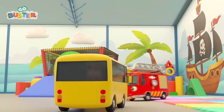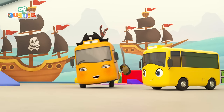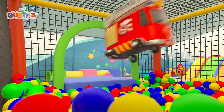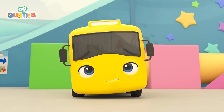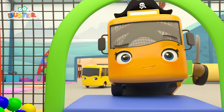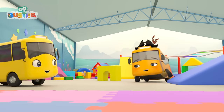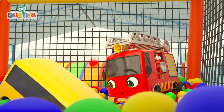What is Ash running from? Oh look! It's Captain Mommy! Arrgh! Quick! Run away, Ash! He's escaped to the ball pit. That looks like so much fun! Now Buster wants to join in. Quick! The captain is going to catch you! Go, Buster! Buster is really getting into this now.